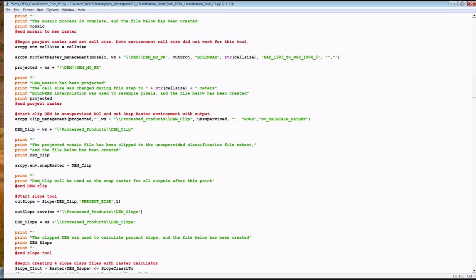So this is optional as long as the output projection has the same datum as the input projection.